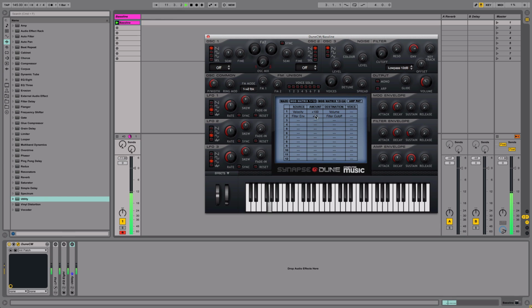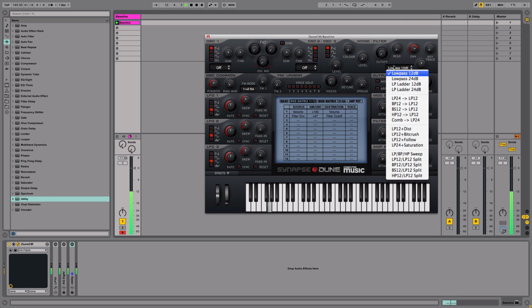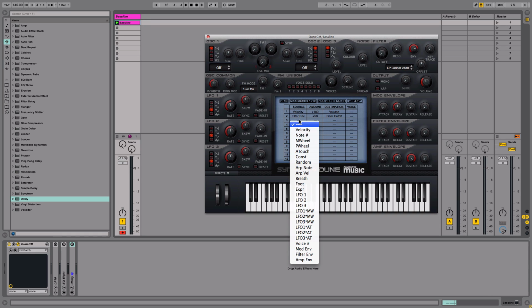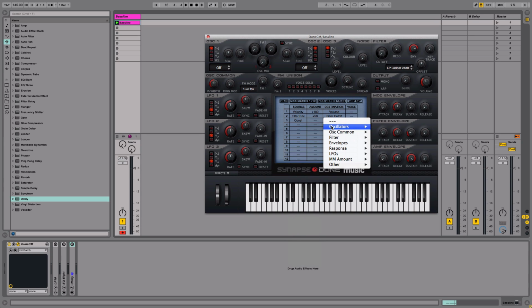Next, you will notice that this synth doesn't have a button for an oscillator retrigger, and as we all know, it's a must on a psytrance bassline. So we can make one. We just connect on the mod matrix a constant with the oscillator 1 phase, and then with the amount we can change the starting point of the oscillator.